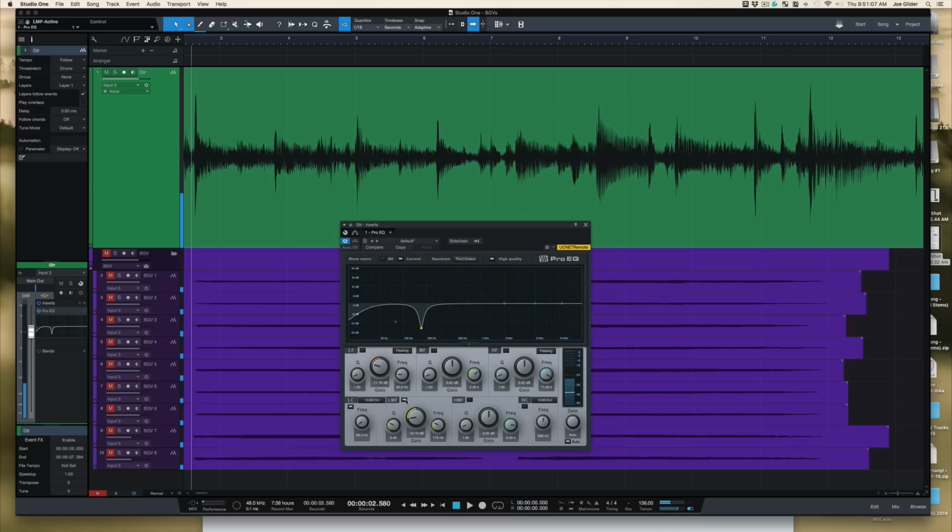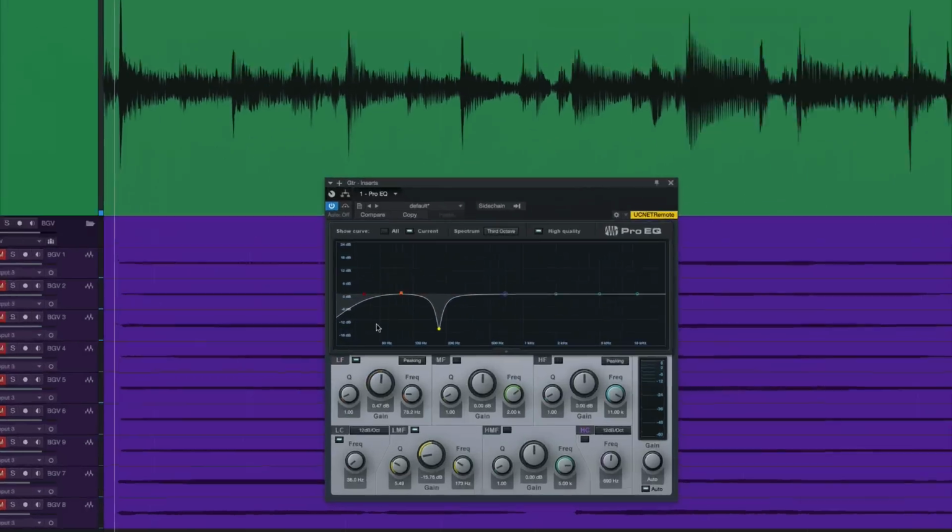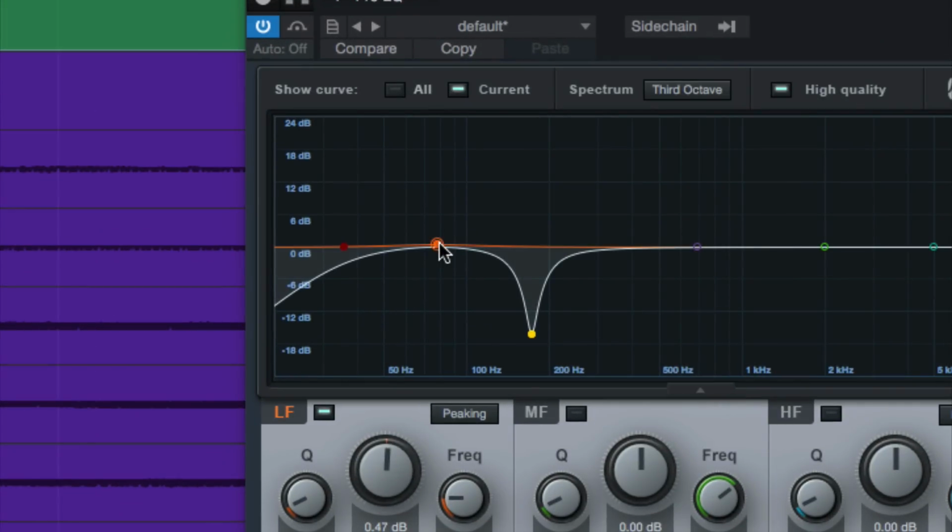Now here's something I like to do here. Since we're thinking about low end, I'll go take this low EQ now, let's zoom in, and I'll do just the slightest little boost down here, just in the really deep low end. We've taken away some of the life of the guitar here, and it's been good. Let's reintroduce just a little bit of low end here. Let's see what that sounds like.